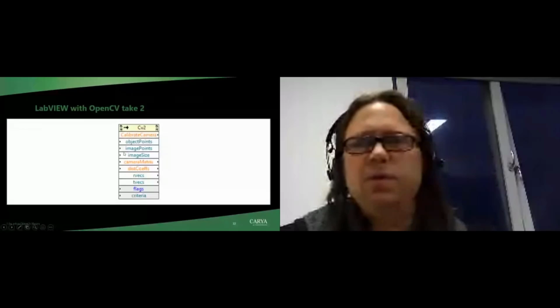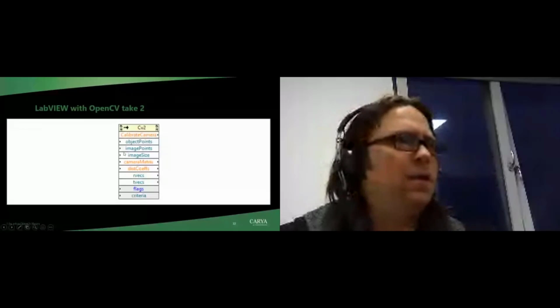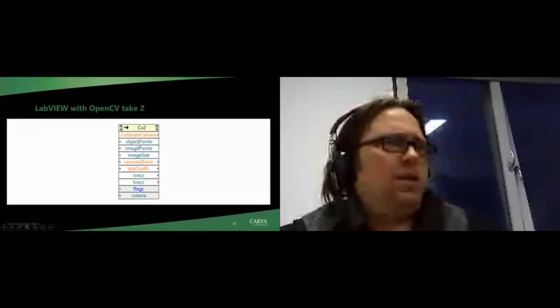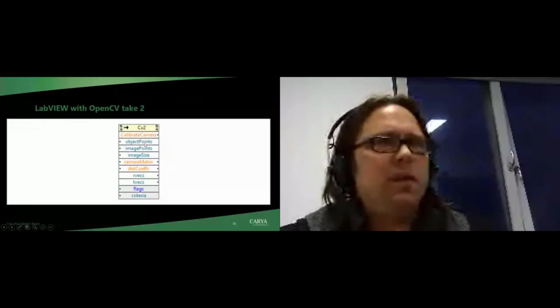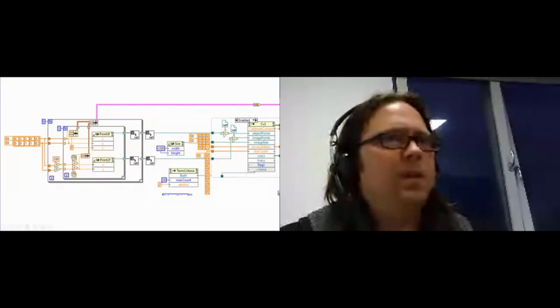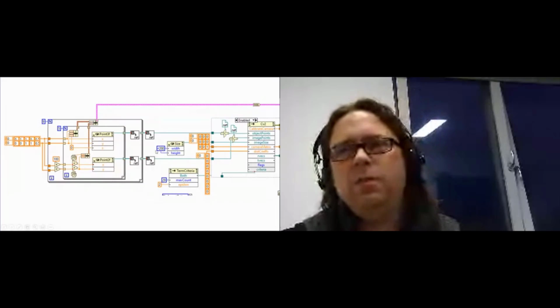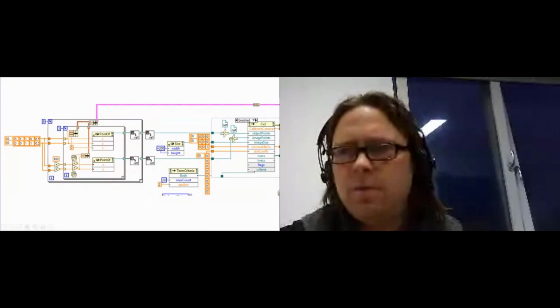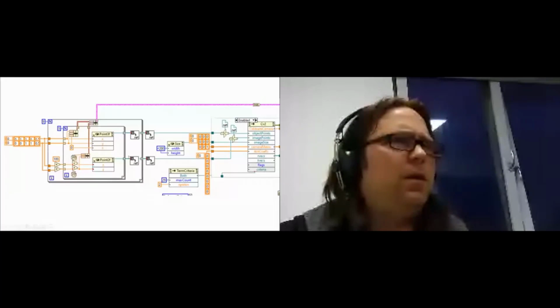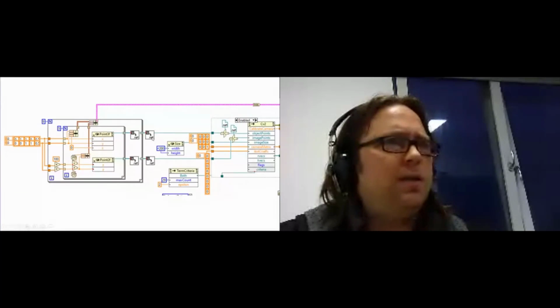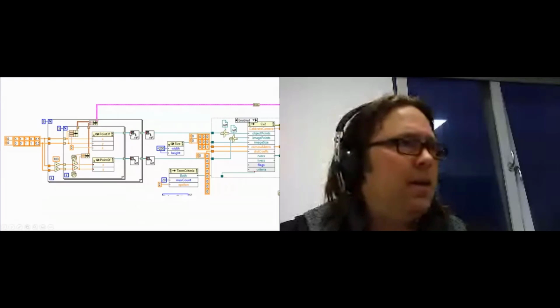No other function in OpenCV uses them. So how did I manage to convert this to the DLL function? This is the full-blown example. This is not in the library, but it's a test. So it takes, as it turns out, an array of points.